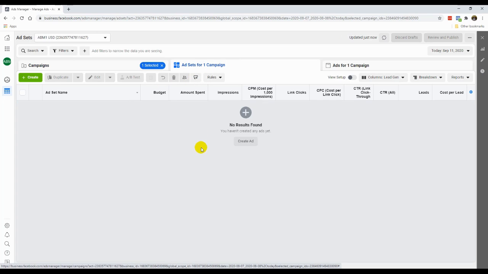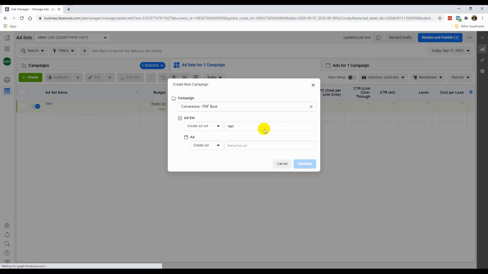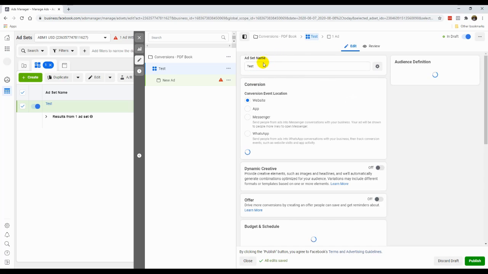Okay, so we're now on step 2. And in step 2, we have not created any targeting just yet. Okay, so we'll click on create. And we're going to give it a name. Now I'm normally quite reluctant to give it a name at this point because we haven't set up anything just yet. So I'm just going to call it test at the moment. Okay, so I know this might sound a bit weird, just bear with me. We'll call it test right now because I just want to create the ad set here.